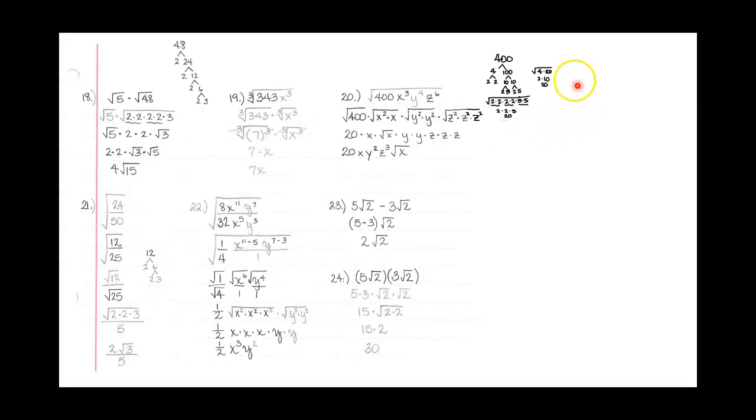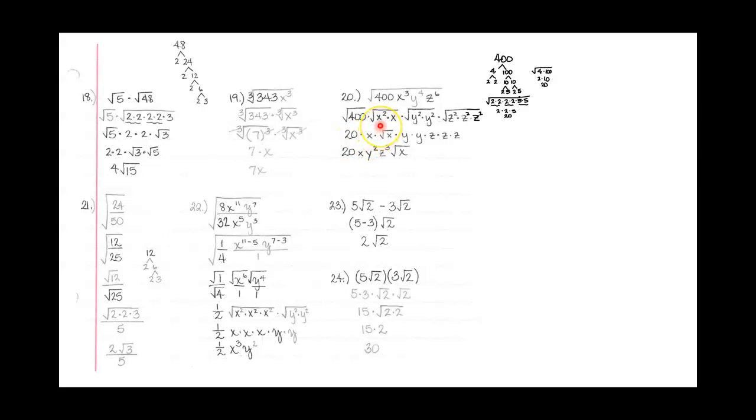Now, remember we talked about sometimes there's a faster, easier way to do that. If right here in this first step, when you were doing the square root of 400, you saw that as the square root of 4 times the square root of 100, we know the square root of 4 is 2 and the square root of 100 is 10. So 2 times 10 would take you straight to that 20 as well. So either way, that will give us square root of 400 is 20.